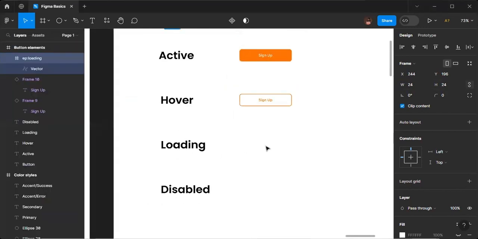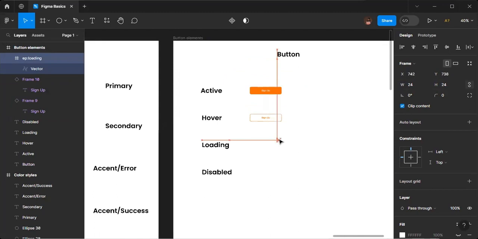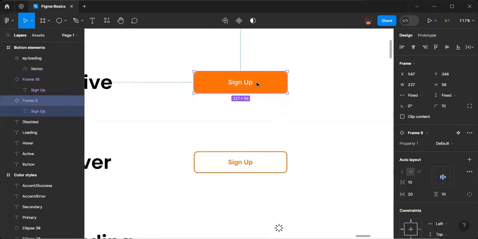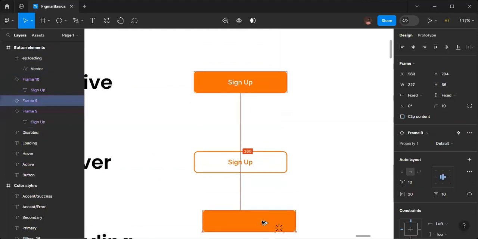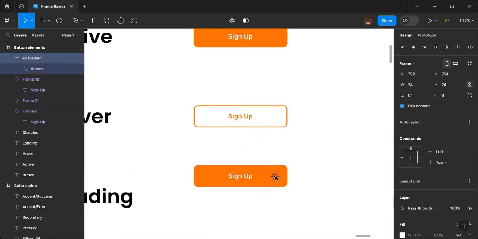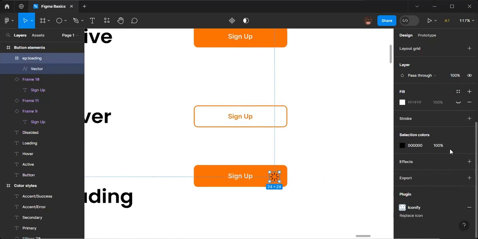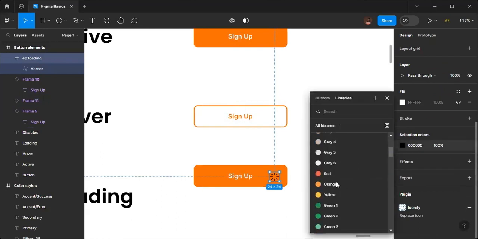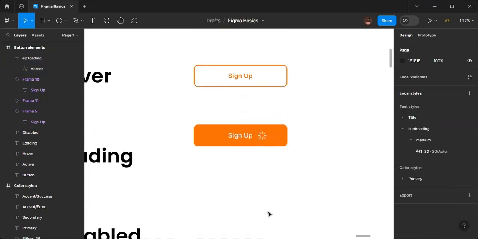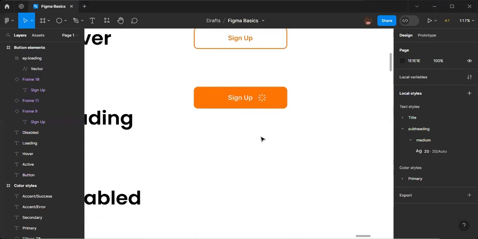Interesting answers, interesting answers. So for the loading, I can decide I want this to be there. And maybe we're just going to bring this here. And we're going to add this. Change this to white. This could be a loading state. It depends on the designer though.